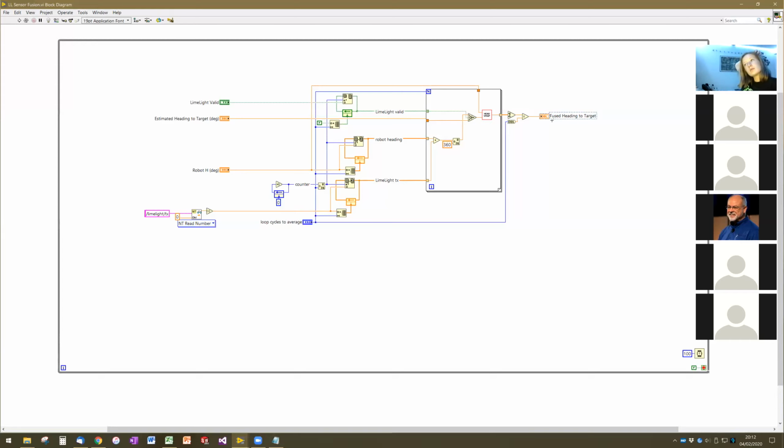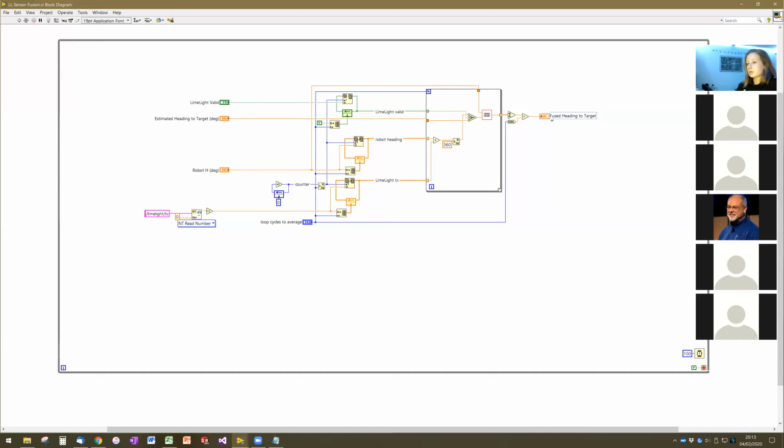We could ignore that value and still do a moving average on the LimeLight. That could work, and it removes that little issue. You then still have a little bit of a problem where if it goes on for, say, 10 loop cycles, now you're only averaging values over 5 loop cycles because you've taken out 10 of them as not being usable. And so now you can start getting some weirdness in the values that you're reading.